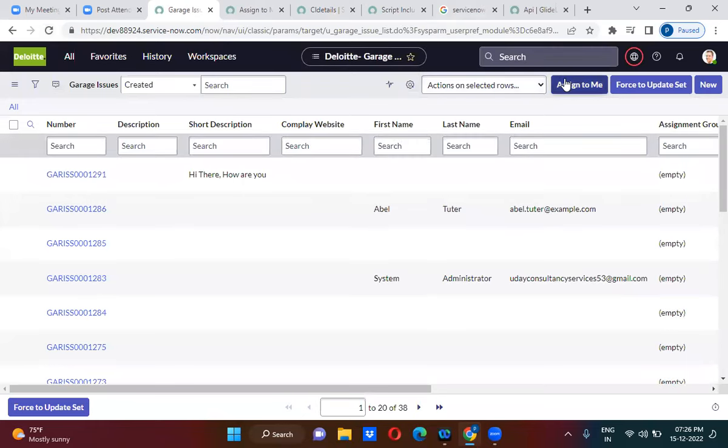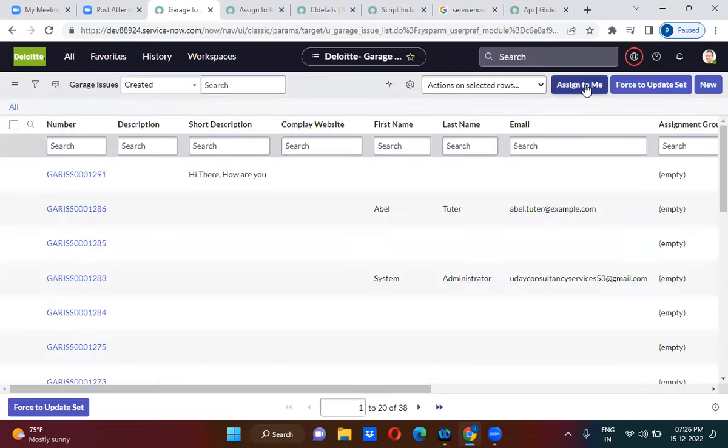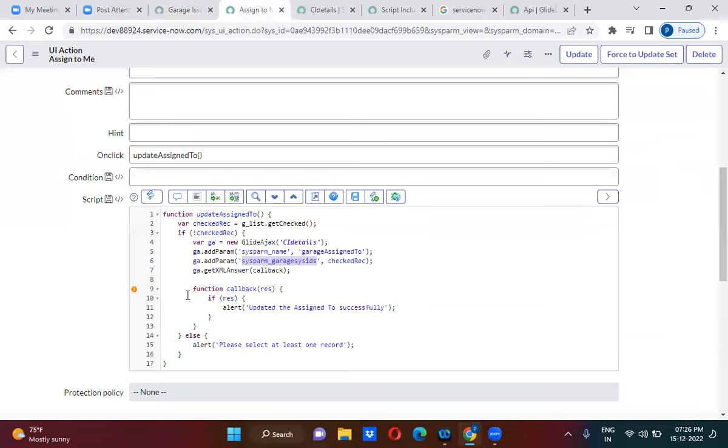See, assign to me UI action. I did not select anything here. When I click on this one, it has to show an alert, but it is not showing.